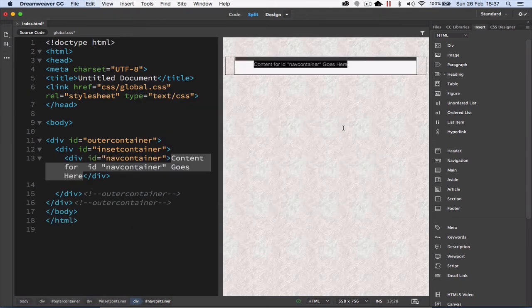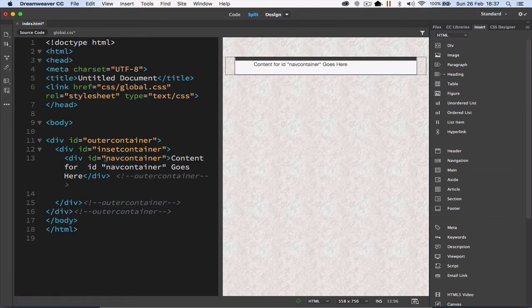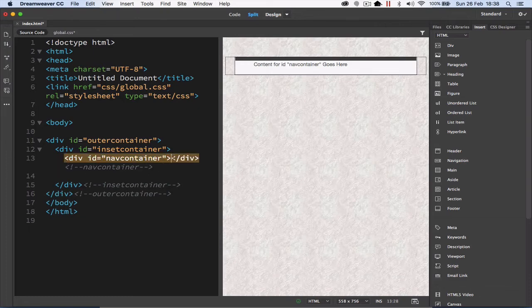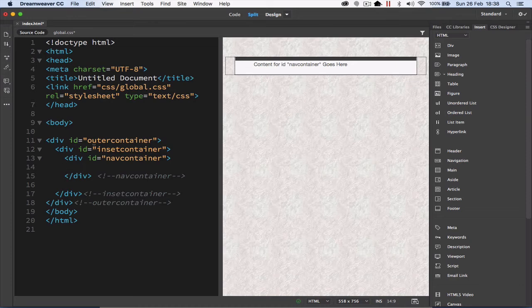Now we want to enter in a div called header, and this will happen just after our navigation container. So once again, I'm going to copy this up and make sure you put the right labels in. So I'm just going to change these over. This is our nav container, and this one here belongs to our inset container. I'm going to delete the text out of here and press enter. Now this is going to occur at the same level, so this is still inside the inset container and not residing inside our nav container, but just underneath our nav container, so it'll appear underneath this box.